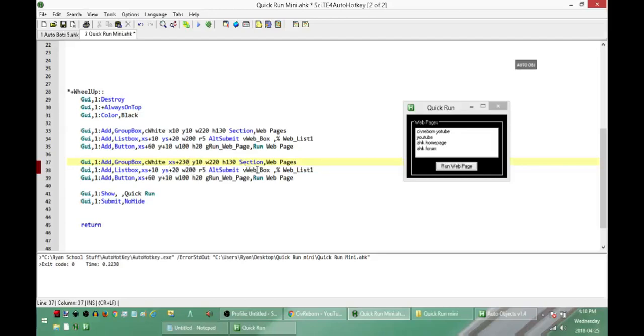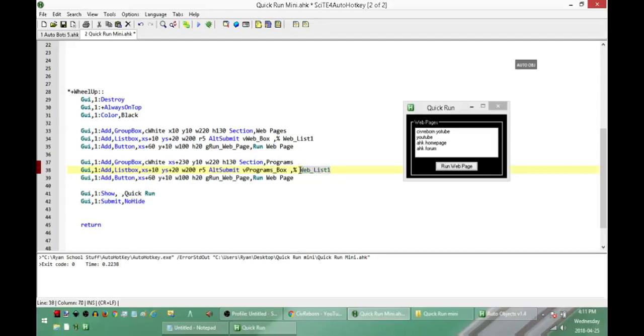That, no problem. This one we need to change. This one here, we're going to change to programs. So that's going to be our section. We're going to call this the variable associated with our list box, programs box. And we're going to display a list that we're going to create afterwards.